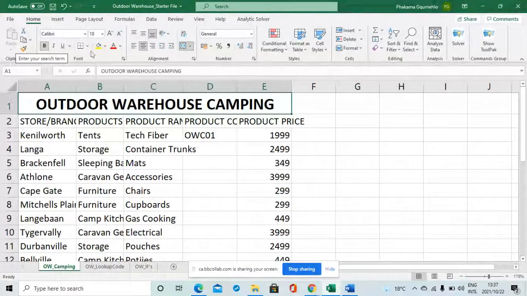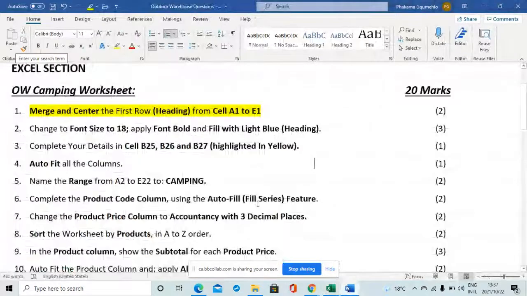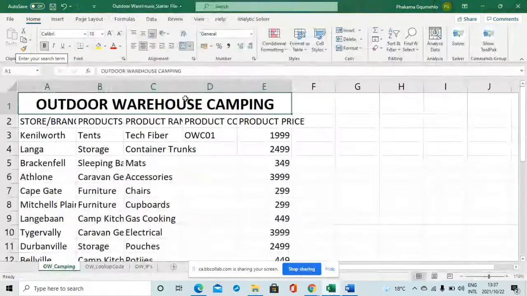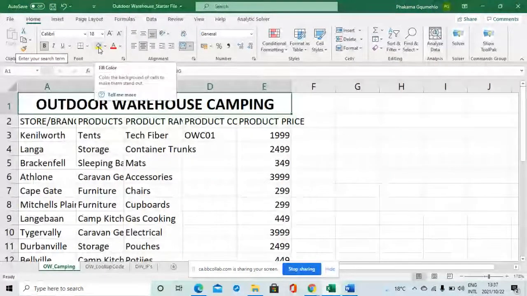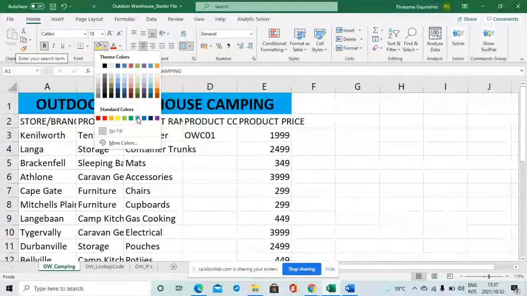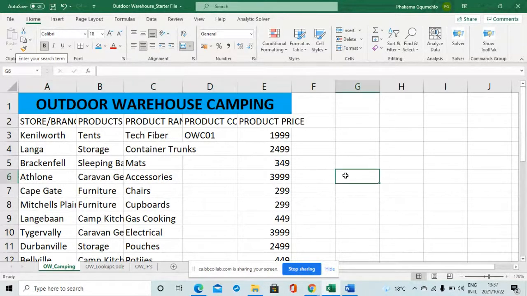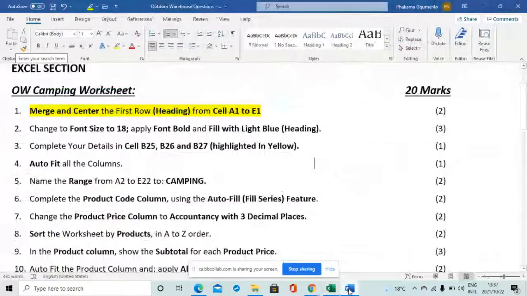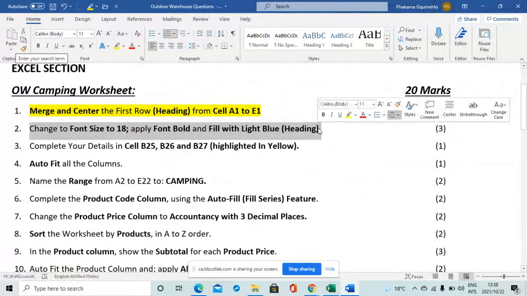And what else was there? Oh, fill with light blue. So here we get our fill color. We use this downward arrow to change our color. I'm going to use this light blue here, and we are done. Go back to the Word document and highlight this because we are done.